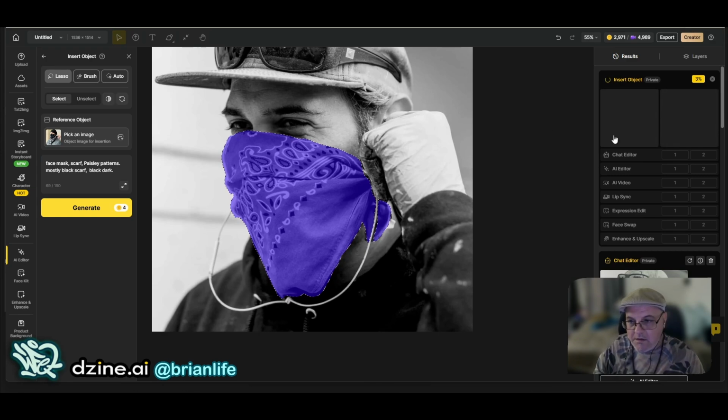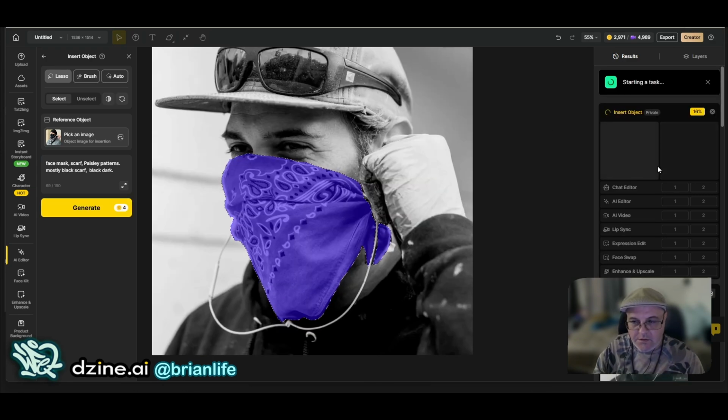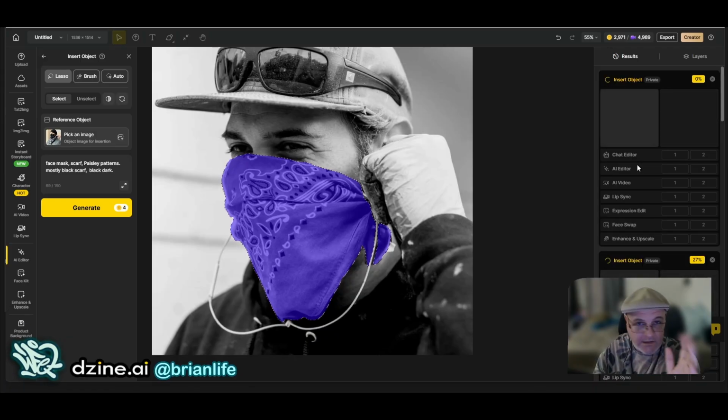It's okay. What this is gonna do is give you two results, and it's gonna place the object. If I had a red mask, it's going to put the red mask right in the position. It's amazing. If I had a beard, a hat, like a top hat, or a different type of glasses, I could insert them. I could put glasses right on top of him right now and take away those other glasses. It will know how to insert the glasses, and it will actually pose the glasses in the right position.